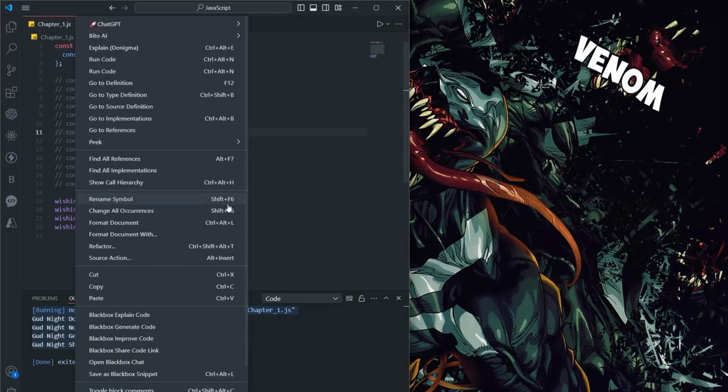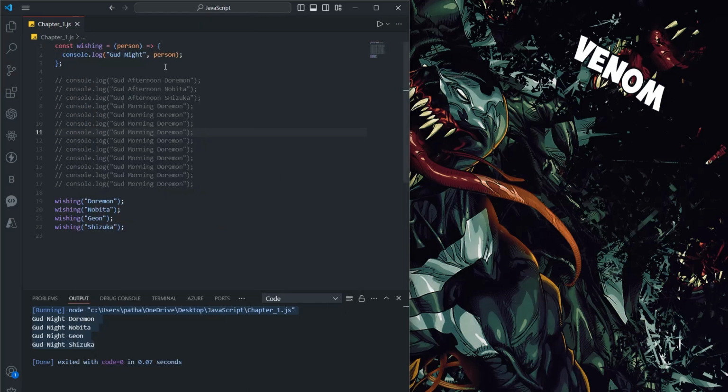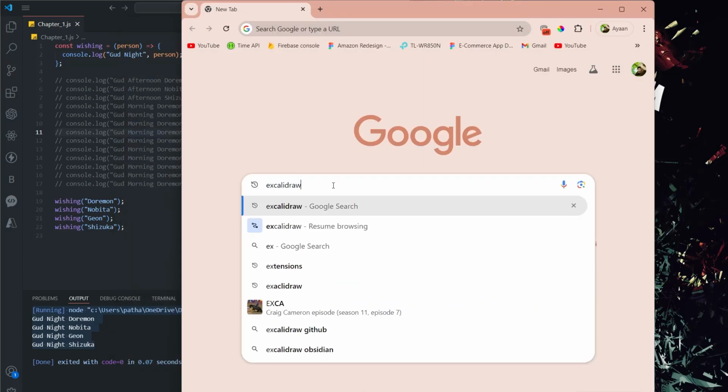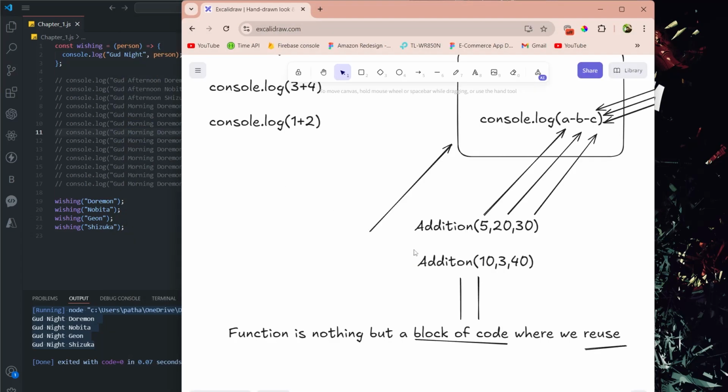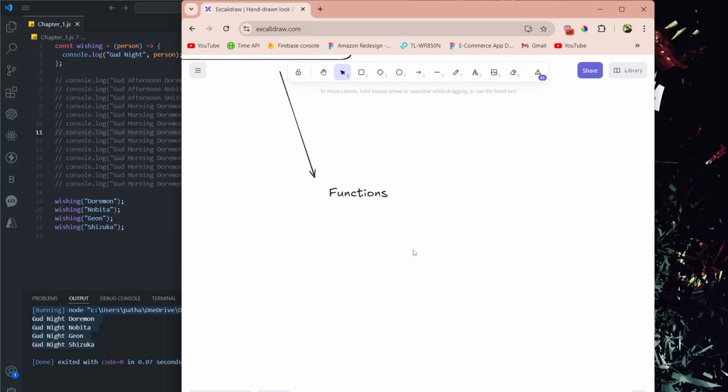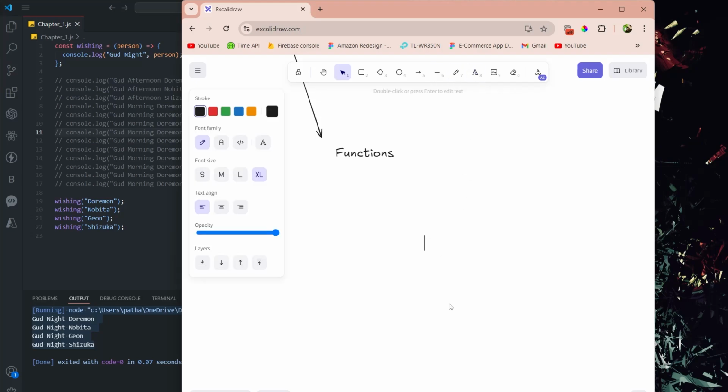And there is one more thing left, closure. Let me tell you that also. This is a bit complicated, but I'll try to make it easy. Let me open my Excalidraw. I don't know why it closed. Okay, now you guys know what is a function, what is an argument, what are parameters. Perfect. You know the reusability concept and when to use functions also. Now let's discuss one concept called closure. This is an important concept. It is the easy one only, but a few members get confused about how exactly things work.